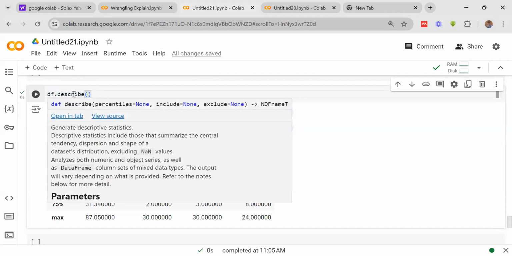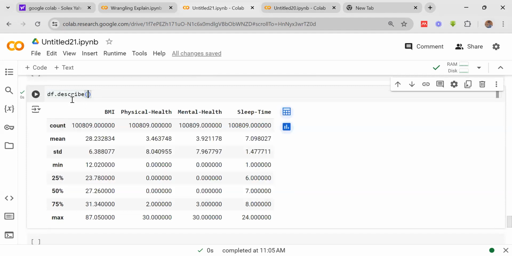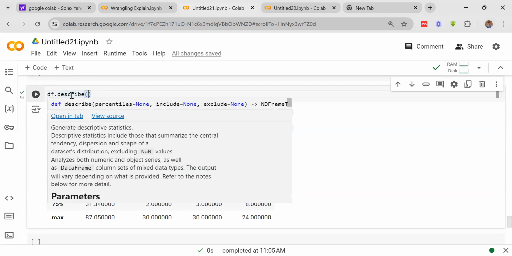If you check, there are other things we can put in these brackets. Sometimes you can just put your cursor on it and it will tell you some other options you can specify in the brackets. You can see describe can have include.